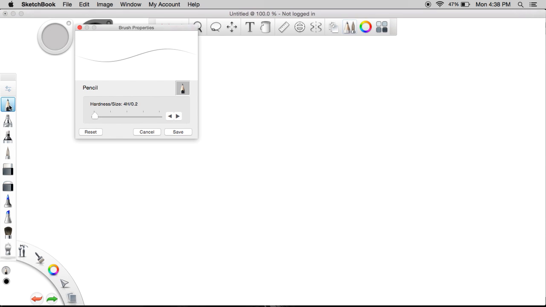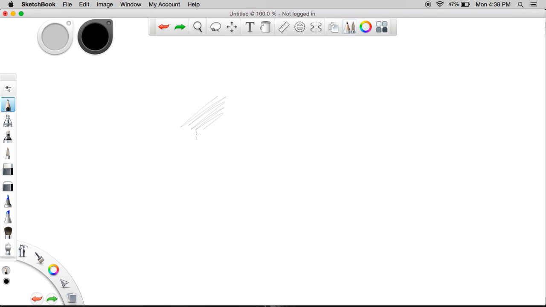You're going to click on your little pencil thing, and you're going to make the hardness about a 2H. I'm going to make it 1.0. That's what we're going to use. So look, when I draw, it's going to be very hard to see if I draw light, but if I press down, it's going to be easier. Okay, so now the first step.